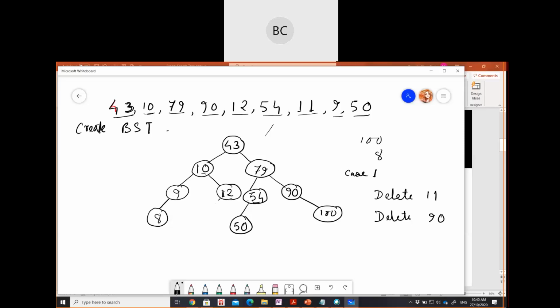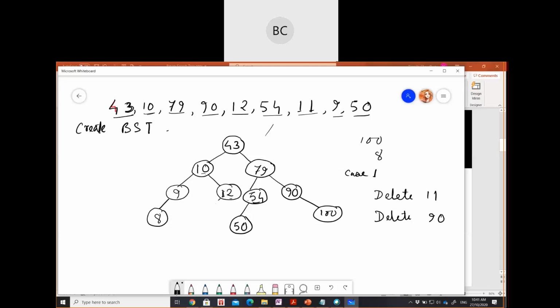Ma'am, first 100. No, if I want to delete one item, you cannot delete any other item. The rule will be different. If you want to delete 90, then only this one should be deleted. This one won't. So in this case, you will see what the children of 90 are. There is only one child, that is 100.